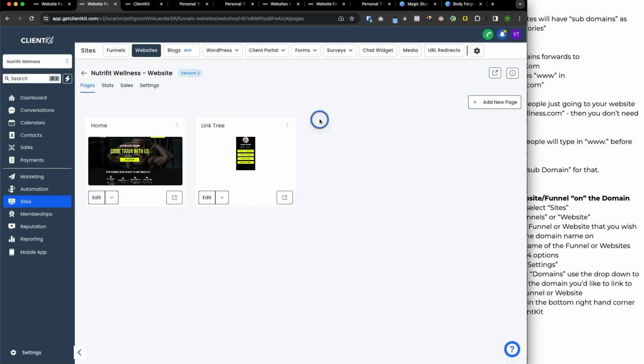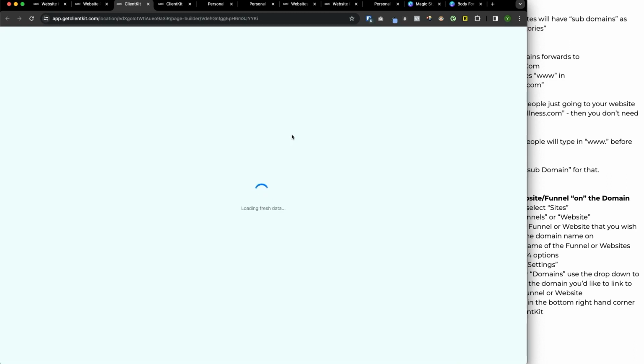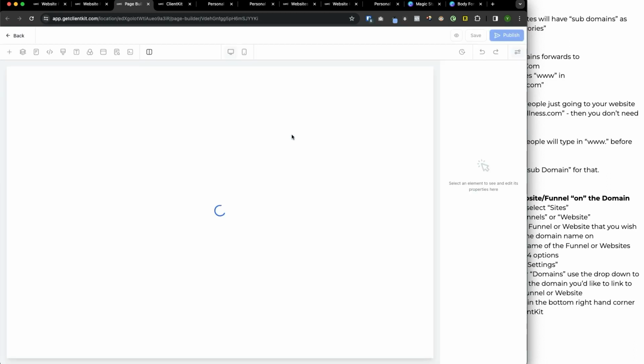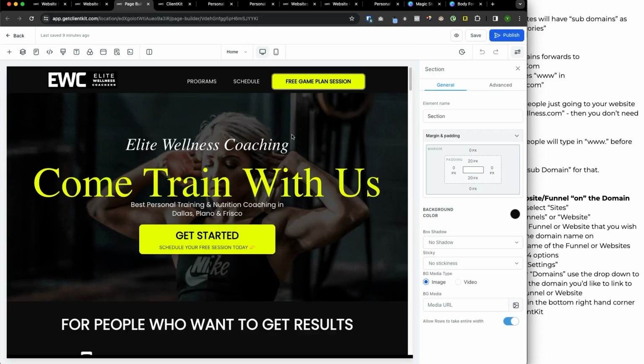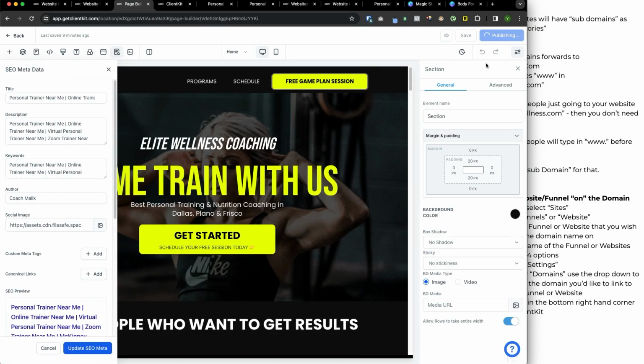Now, next up, in addition to the domains, as you're going through this entire process, if you don't see in your incognito window the website that you want to see, you want to open this up and make sure that you actually hit publish, okay? Because what ends up happening sometimes as we're walking you through all of these changes, we did emphasize hitting save, but publish is something that you do when you want this to be published finally. Now, sometimes, I'll be honest with you, I just hit save and then I hit publish right after that because it's kind of synonymous to each other.